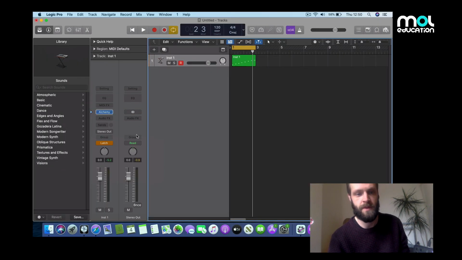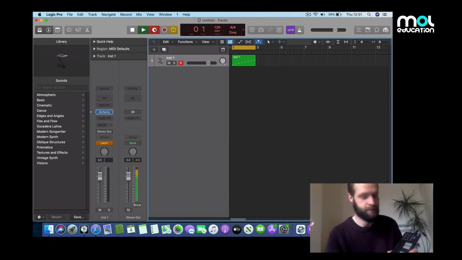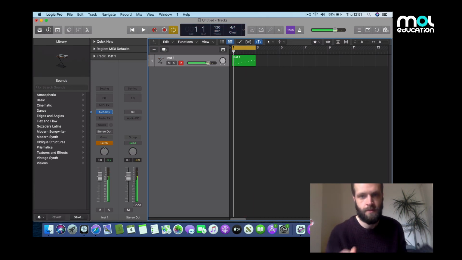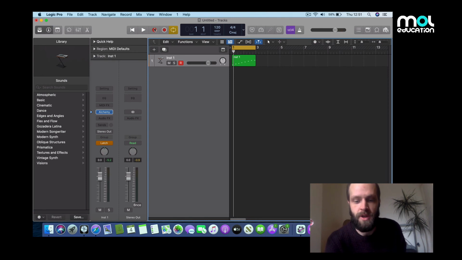So we've set it to latch. Let's hit record and see how it sounds, see if it records. Here we go. You don't want to let it go through again, because obviously it's still going to be recording. So you just want to stop it at the end of the part you want to record. And let's listen back and see if it's recorded.